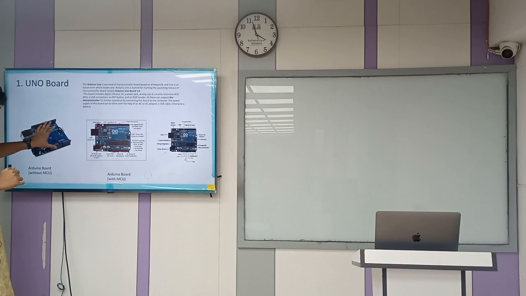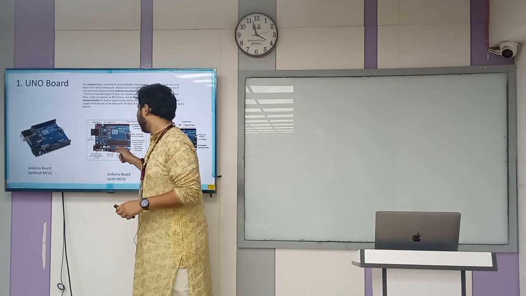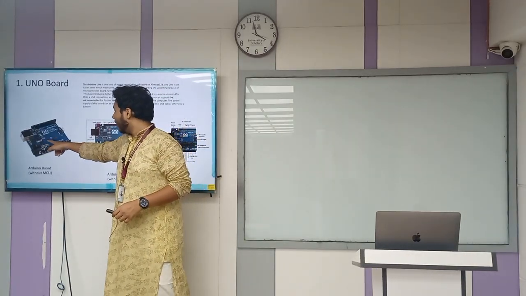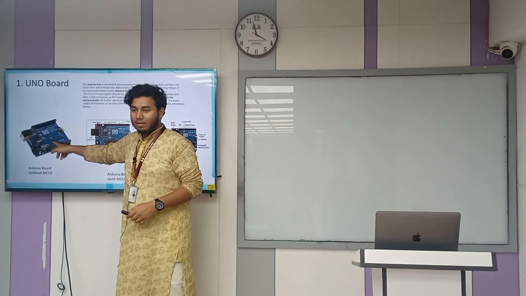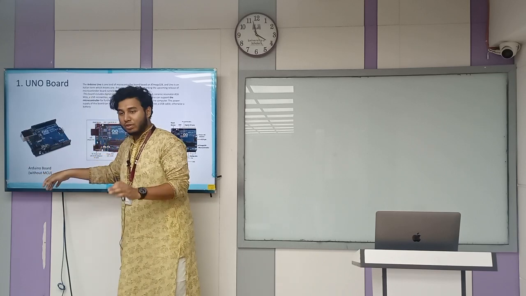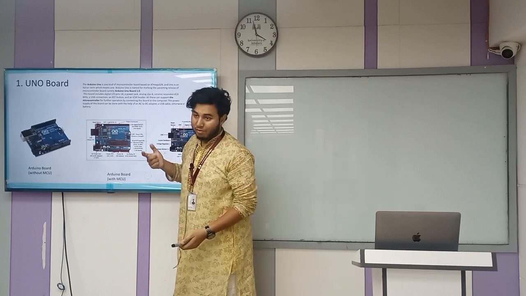Let's say it's a very common Arduino board, but did you notice whether there is any ATmega328P over there? The ATmega328P, the black IC, the most phenomenal chip, this one. Could you please find the ATmega328P over there? No. So there is no MCU. So this is the Arduino board without the controlling unit, and this is the Arduino board with the controlling unit.